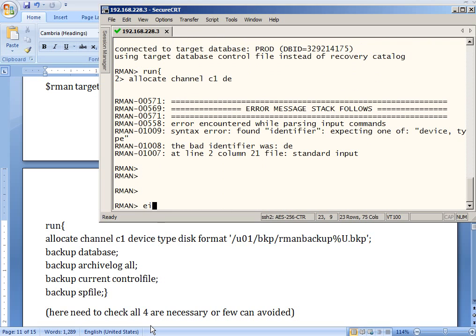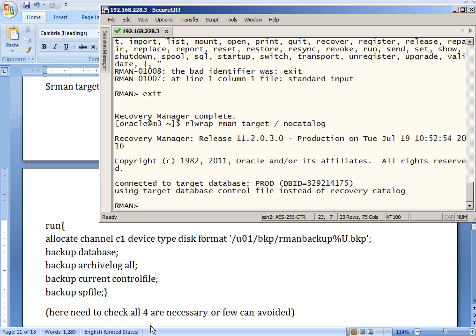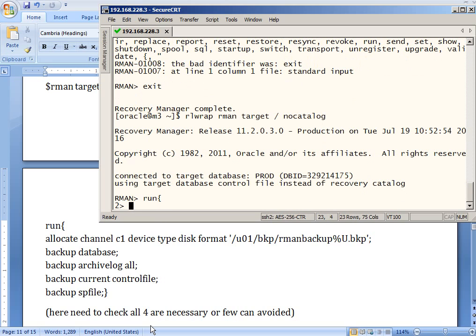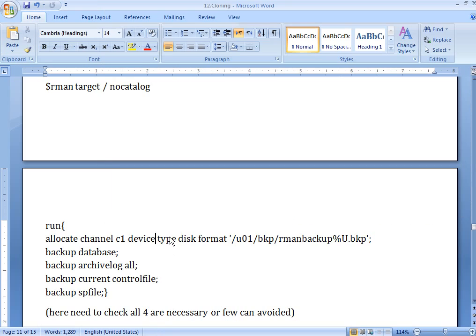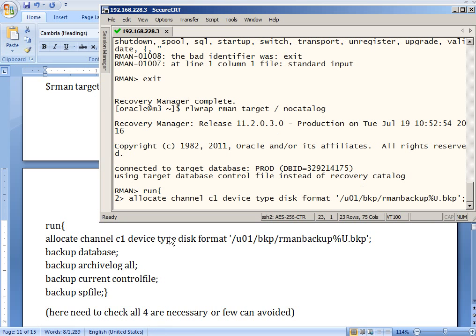This is a problem. We must use rlwrap. We'll take one by one copy. It's much easier. Done.